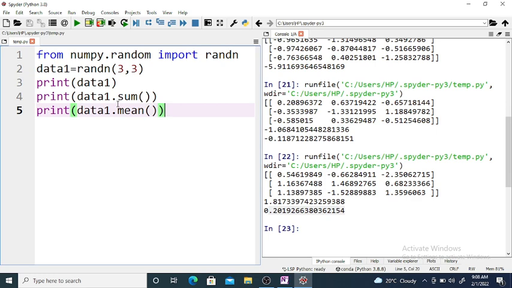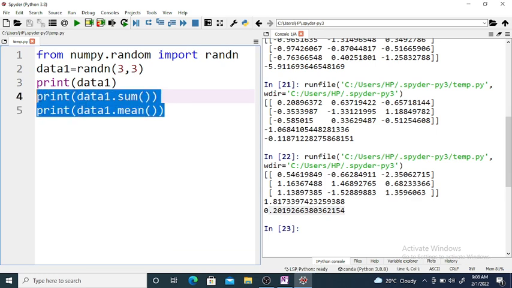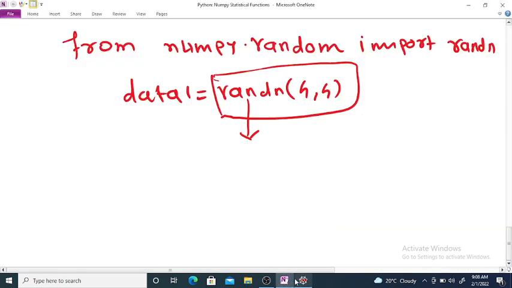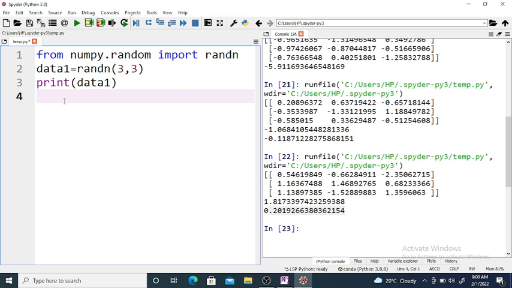Next, there is one more important function, the where function, by which you can replace positive values by some fixed number and negative values by some fixed number. Suppose we generate a random matrix and want to replace all negative values by minus 5 and positive values by 5.